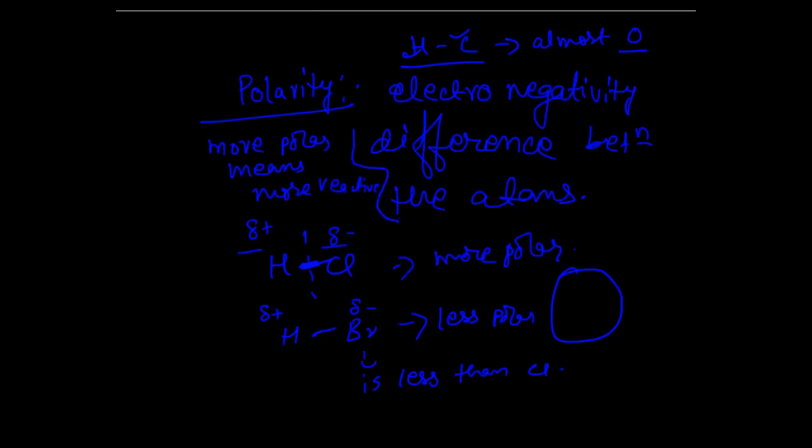So let's revise what we have learned in this tutorial. Bond strength means the bond energy, that is, how much energy is needed for a bond to be broken down. So more energy must be supplied to break the bond. And next, bond length. The longer the bond, the easier it is to break it. So bond length is inversely proportional to bond strength.